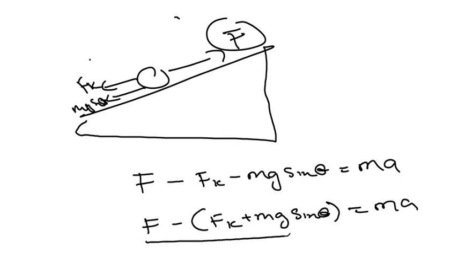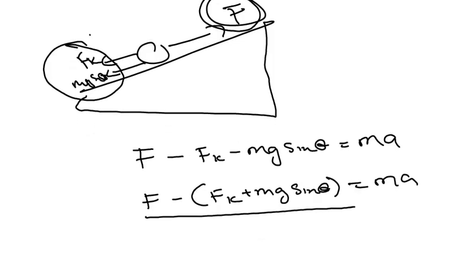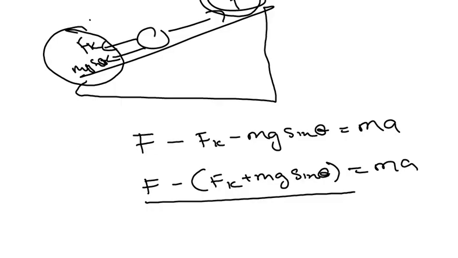Other people prefer writing it like this, because these two are together, doing the same work, trying to achieve this guy going down, but the one trying to pull it up is this guy. Whether you add these first, then subtract from there, or subtract each one of them separately, all in all we're going to subtract them. The outcome is still going to be the same. Some people will go with this other way.